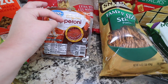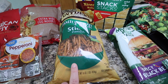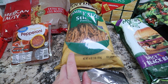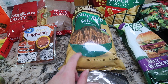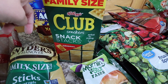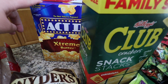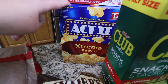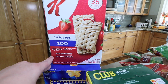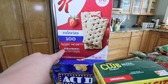Some pepperoni for homemade lunchable-style lunches — just crackers and cheese. Some pretzel sticks; I also got little cups to put peanut butter, Nutella, or some type of dipping sauce in for dipping the pretzels — I thought that would be fun for lunches. These are the crackers I'll be using for the pepperoni and cheese — everyone really loves these. And then we needed more popcorn so I grabbed the extreme butter version, plus these Kellogg's strawberry pastry crisps, which are super good as a snack.